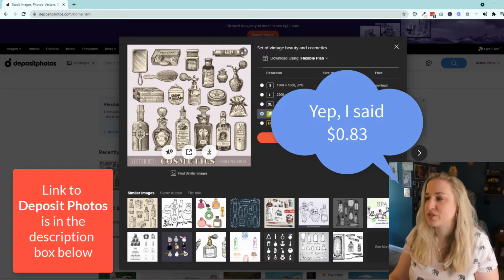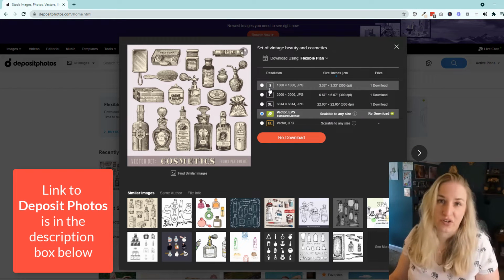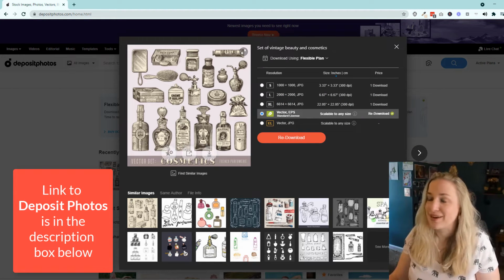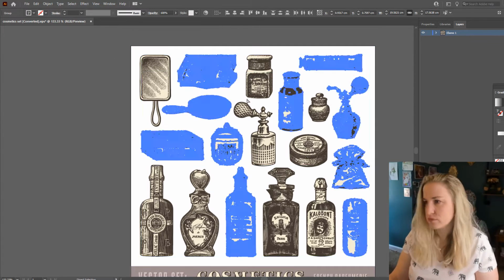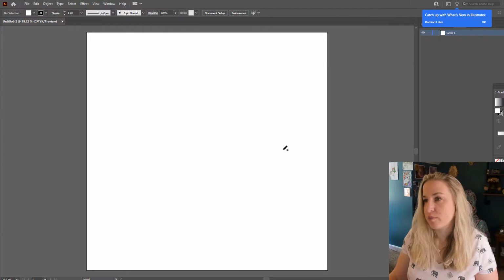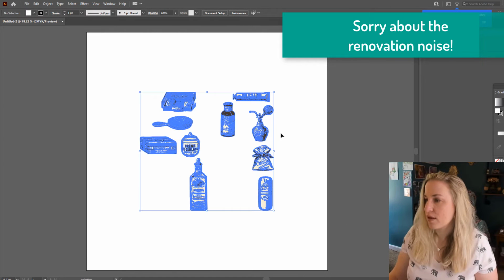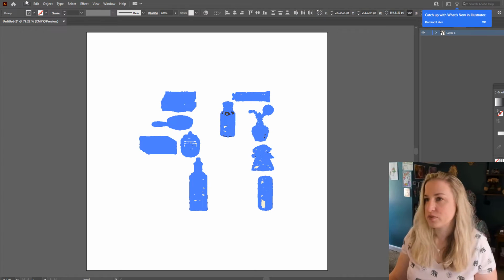So what I did was I just looked for an illustration for anything Victorian basically, and I came up with this really awesome set. I downloaded it, and then I opened up the EPS that came with it and picked the ones that I wanted to mess with. So we'll choose this one, this one. I opened up a new artboard that was a perfect square. I pasted it in. I wondered where my tools went.